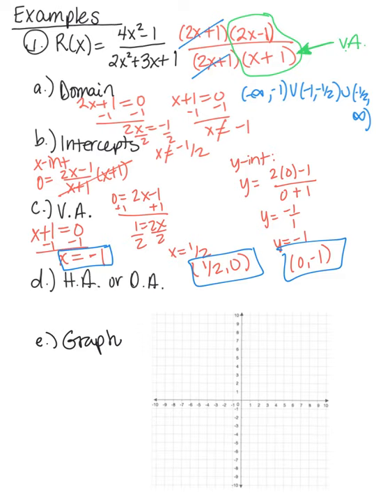Okay. When I go to find my horizontal asymptote or that oblique asymptote, I'm going to go all the way back to the very beginning and compare those highest exponents. I see that they are equal. I've got an x squared over an x squared. So remembering those cases that we had, when my exponents are equal, I'm going to take the number in front. So my horizontal asymptote is going to be y equals 4 over 2, which will reduce to 2. So y equals 2 is that horizontal asymptote.